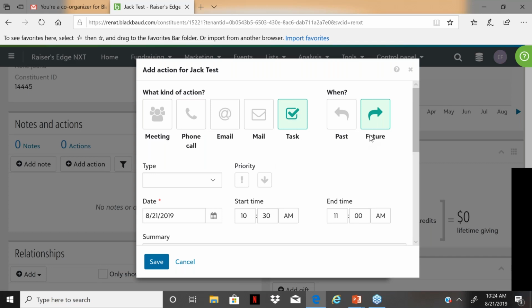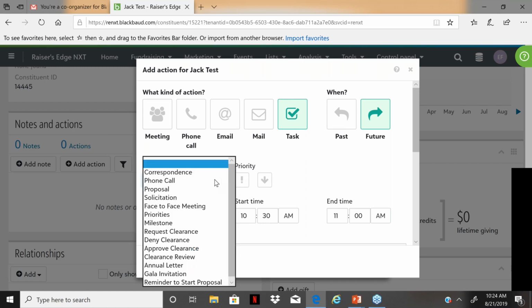It's a future task. If I had a meeting with Jack and I came back to the office to enter it, I would have meeting and I would click past because it's already happened. I actually want to set a future one.